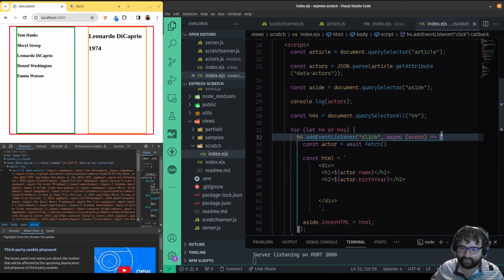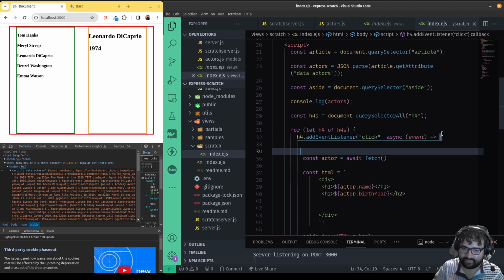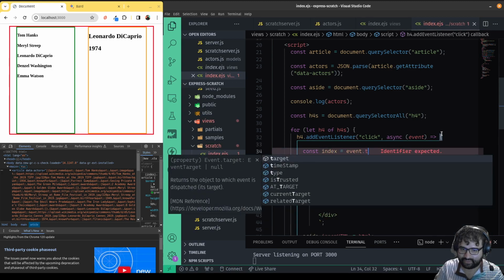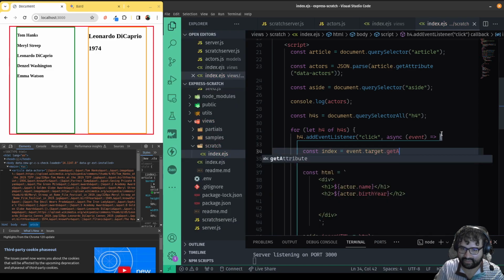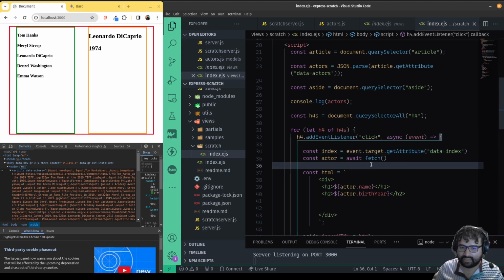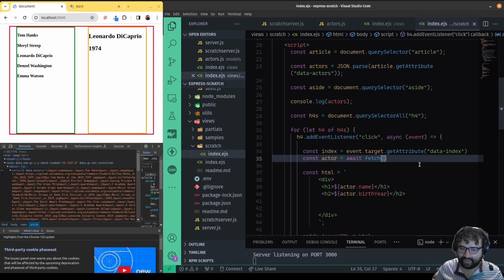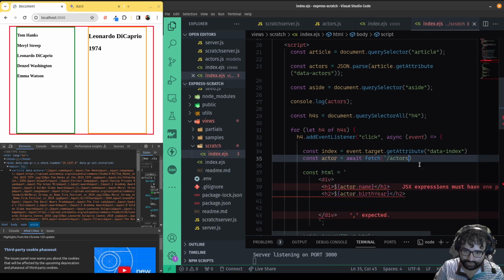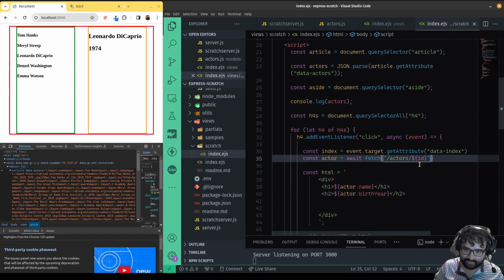Now I can go grab that index: const index equals event.target.getAttribute, and get that data index attribute. Now I can say, I want to fetch from ./actors/ and then put the ID in the URL, so that it grabs the right actor.